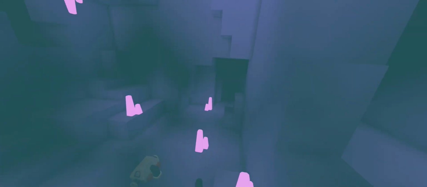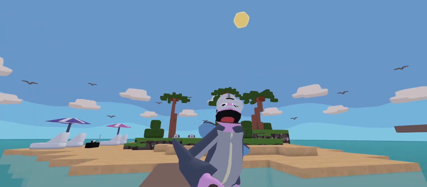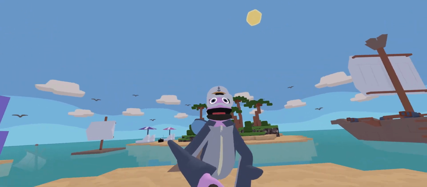One more, I forgot this location. You're gonna come over here, and then you're gonna come over here, and there will be a chest right here that you can grab for another 30 buck coins. Okay, so that is it for the island map. Now we're gonna be moving on to the boat battles.